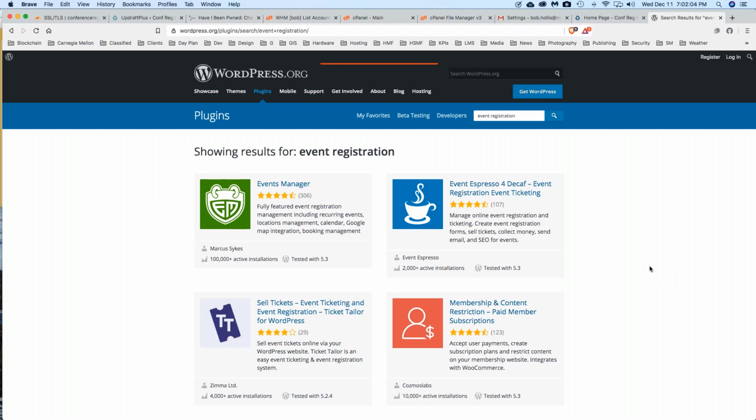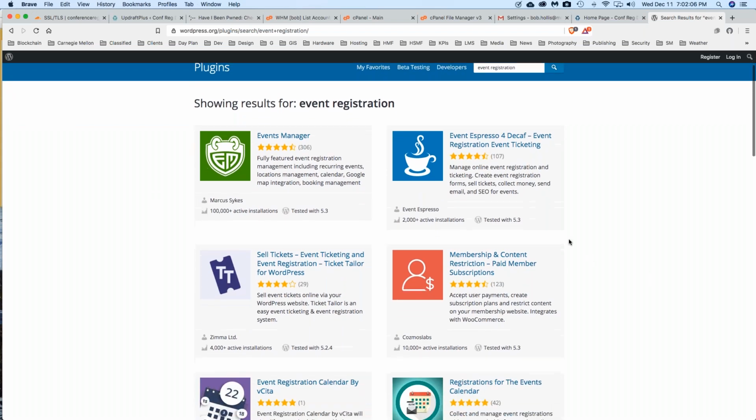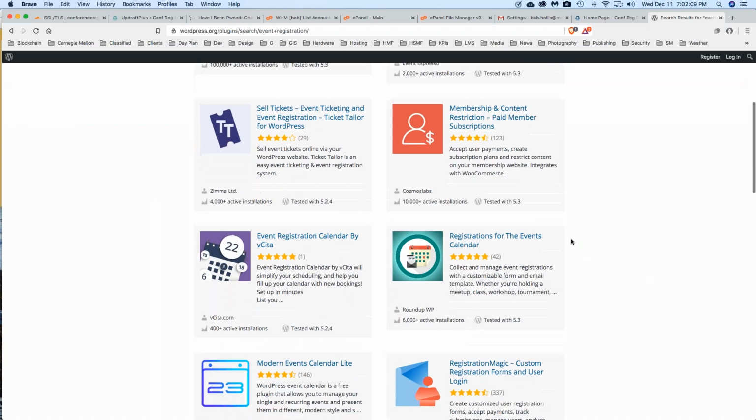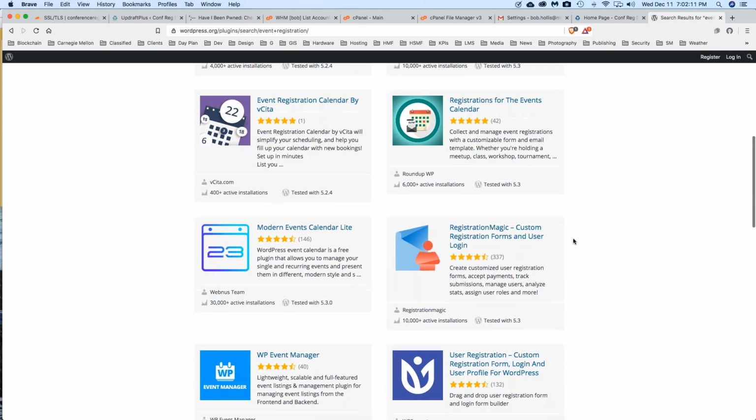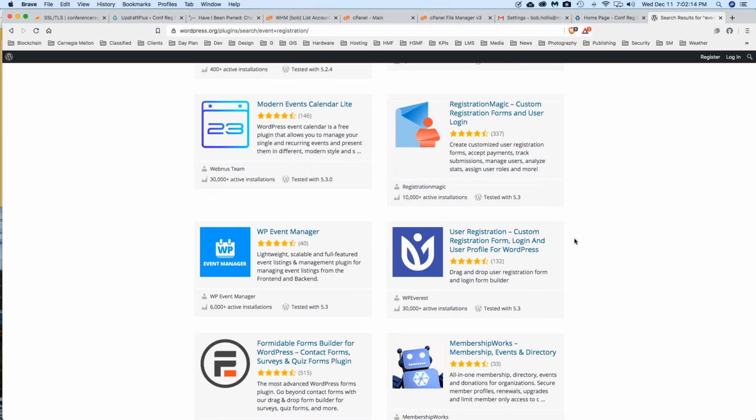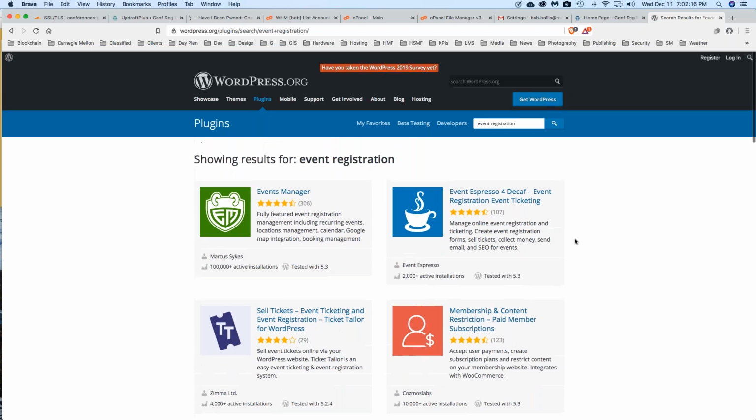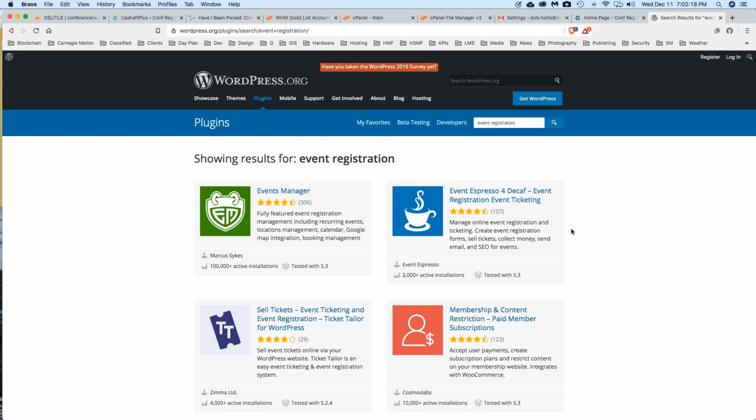So a lot of times it's better to just use a basic registration form for something like that. That's what I tend to use more than anything else, something like Gravity Forms. But these are available for somebody who's doing something more sophisticated. Say, for example, you were doing an entire conference, and you had people coming in at different times, different days, and 20 or 30 sessions going on all at the same time. That's where you'd want to use a more advanced event manager type plugin than something like a form.